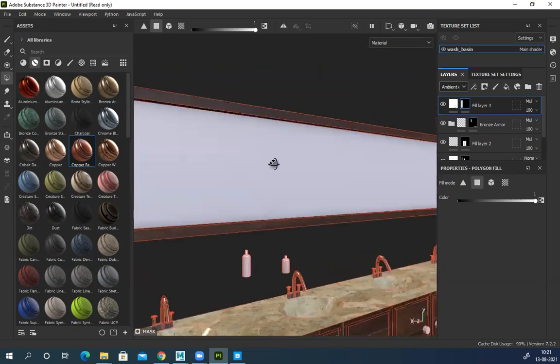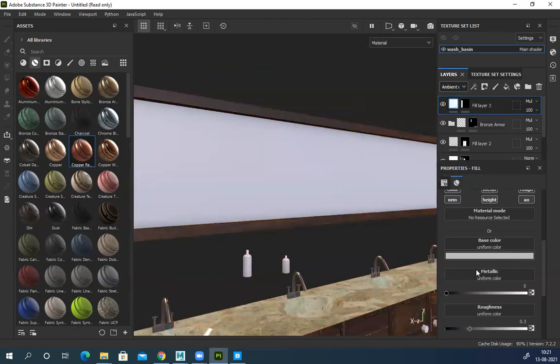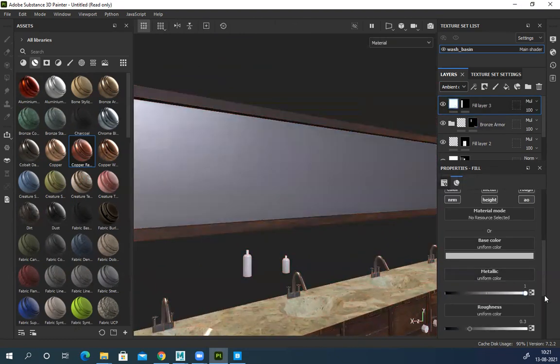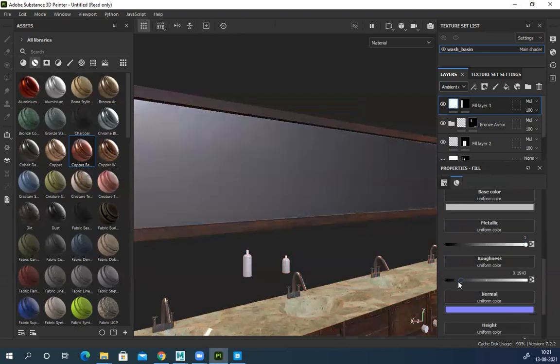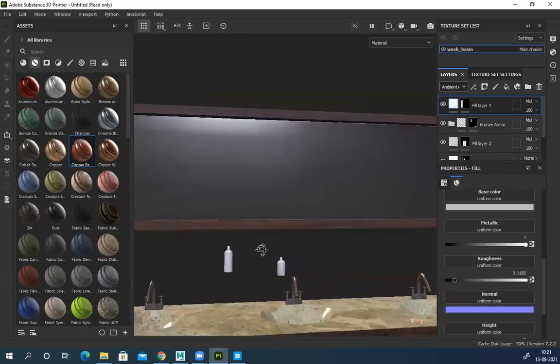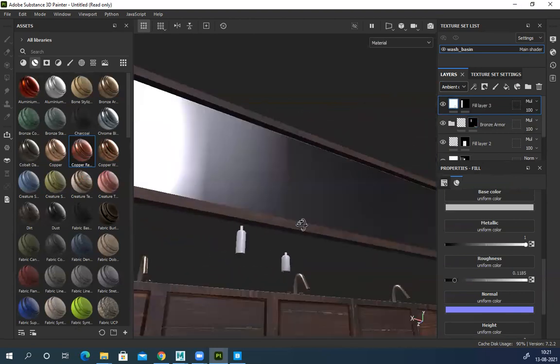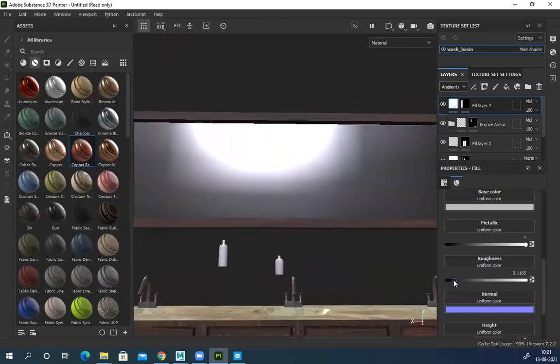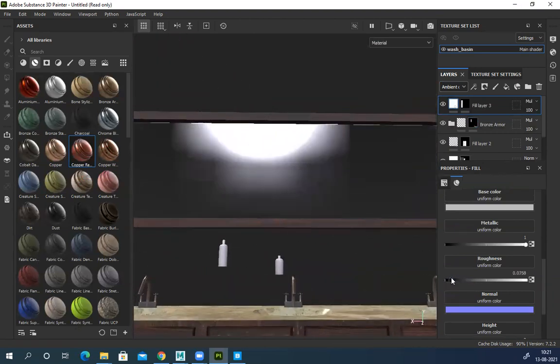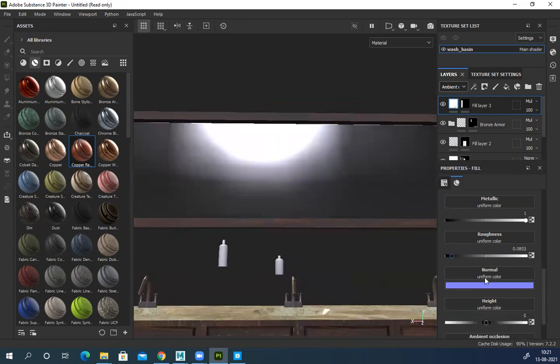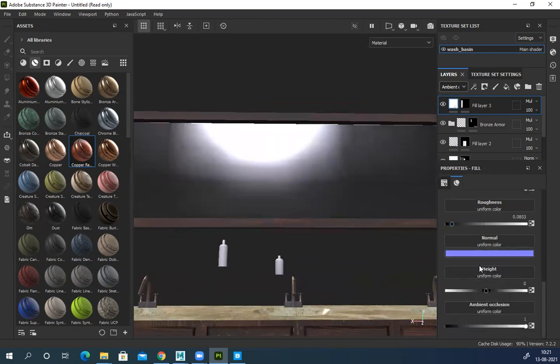Selected. Now in this layer, I have to make it full metallic, really glossy. You can see the reflection, almost 100% mirror. Make it slightly less glossy, and the rest of the things I can keep like that only.